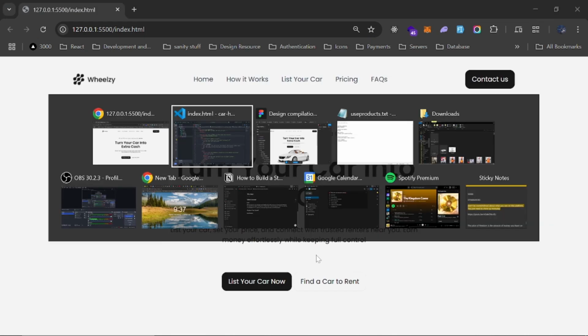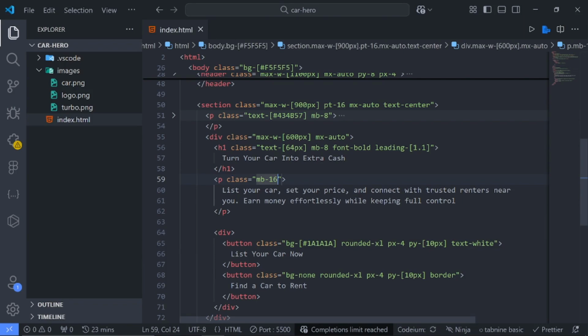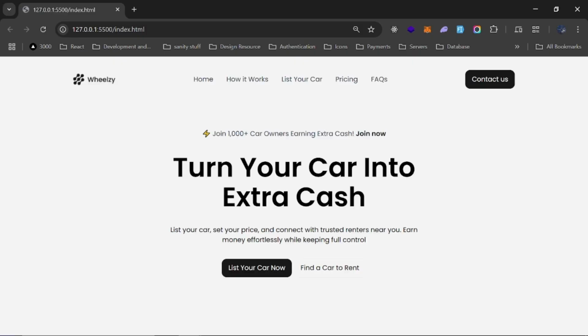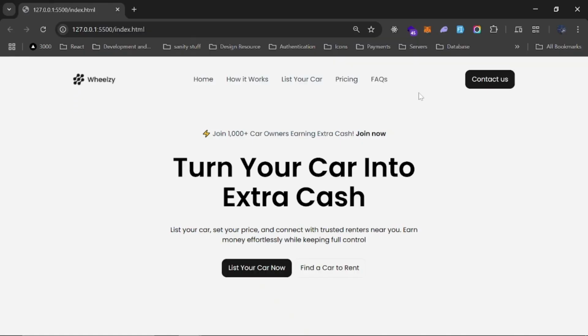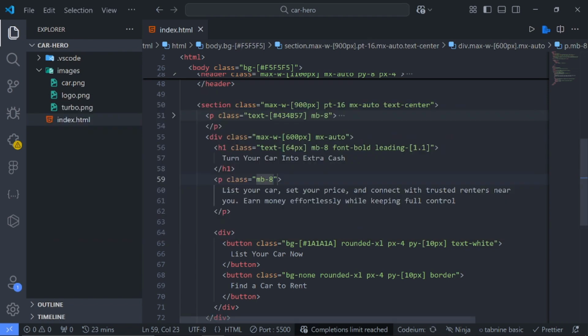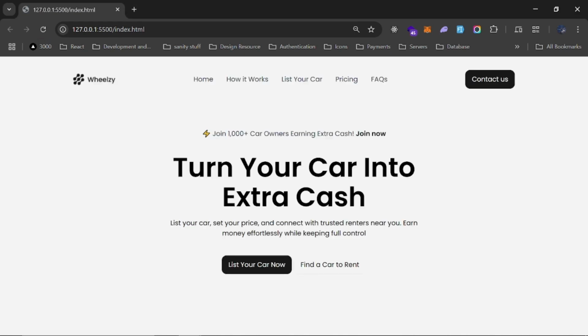Okay, but 16 looks big already, so let me take this back to 8 as well. Okay, let's see, what should we do? Let's do 4 here, then let's do 10 here. Let me see. Okay, this works. We'll leave it like so.